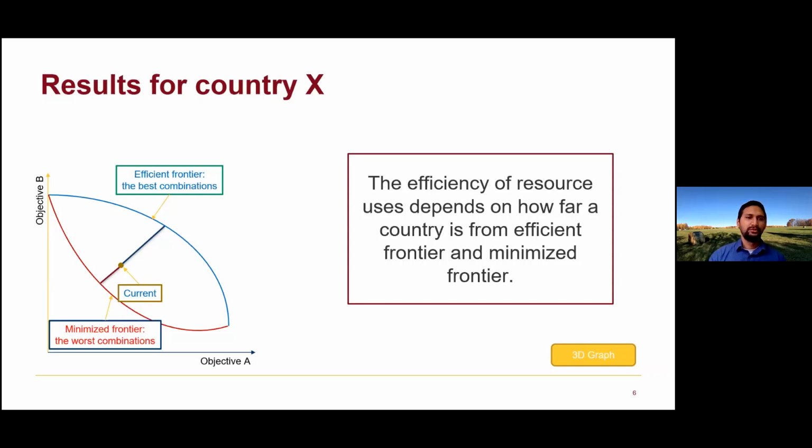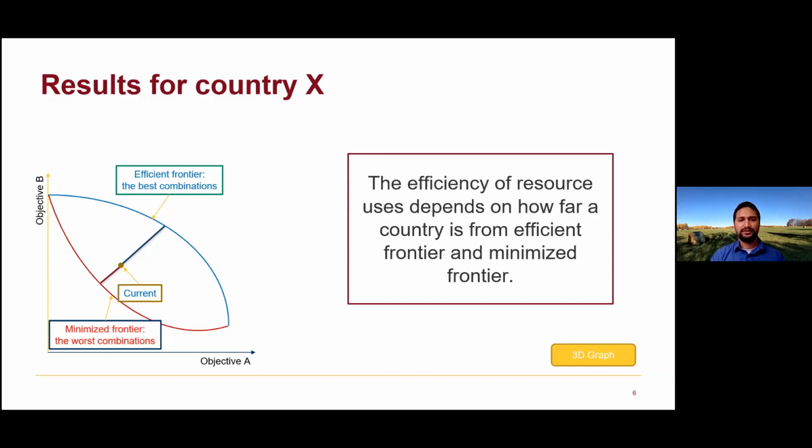And if we do nothing, or if we make all the poor choices, we can go to the minimized frontier, not zero, because even if we do everything bad and take every worst decision possible, we still cannot go to zero biodiversity, because there will be some biodiversity. If only humans live, that means there is biodiversity there. So the worst thing we can do is plotted in the red graph. And currently we are here, and the efficiency of a country depends on how far this brown dot is from the blue line, and also on how far it is from the red line. Based on these two distances, we can give a number, the NCI score, for a country, given their current situation and where they can go.